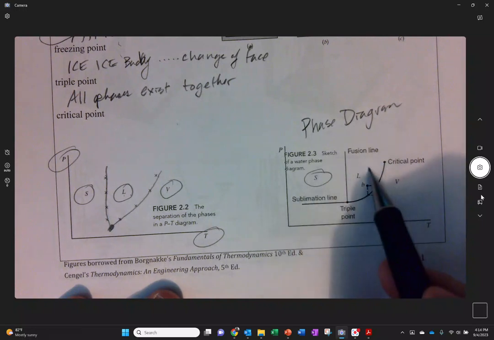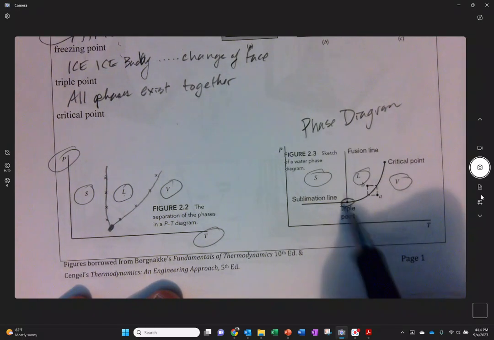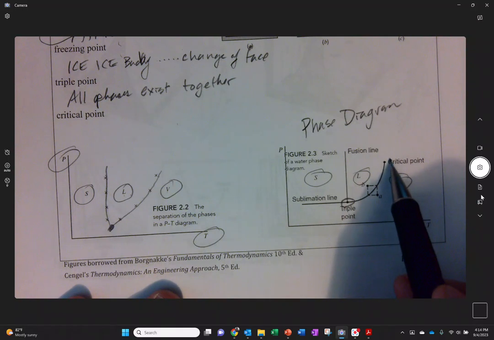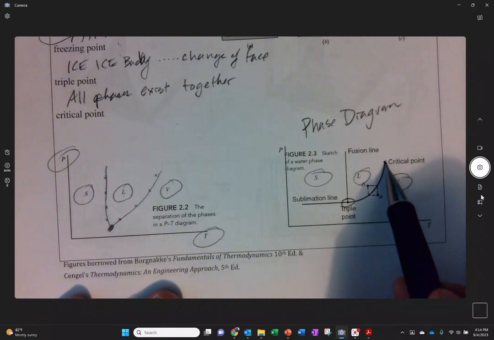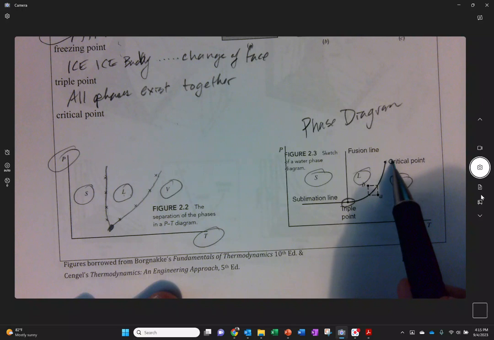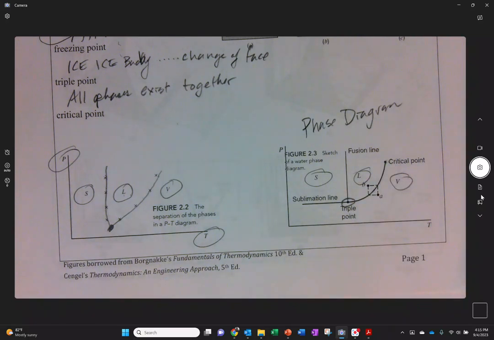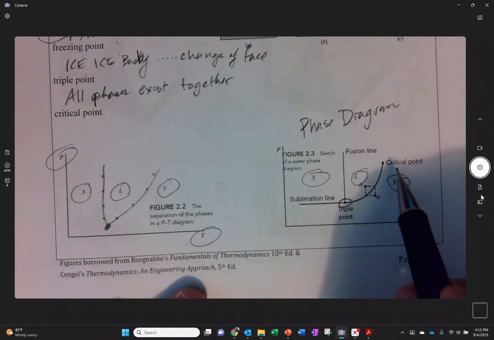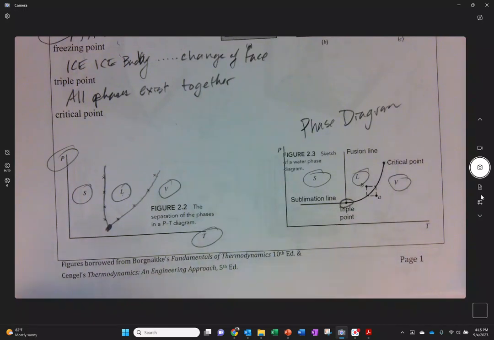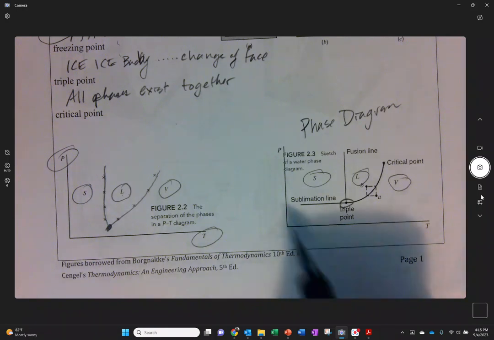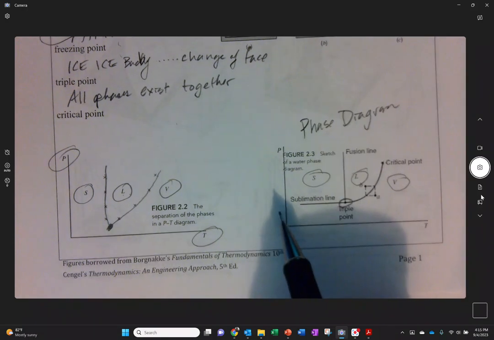We have the solid and the liquid and the vapor, and here's our triple point right here. And there's even a critical point right up here, where it stops behaving like the stuff in the middle, right? So sometimes there's going to be a combination phase where we have both liquid and vapor at the same time, but above a critical point, we change instantaneously from one phase to another. Some of these are on the extremes, and we don't necessarily cover them.